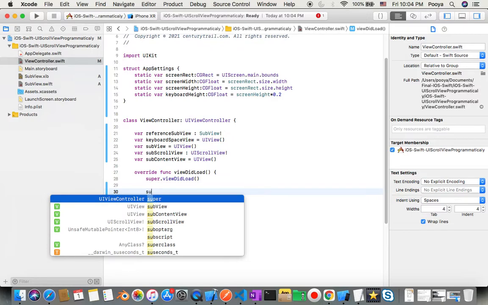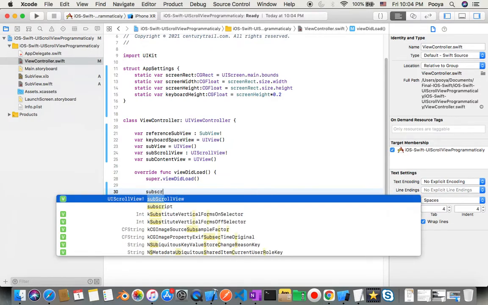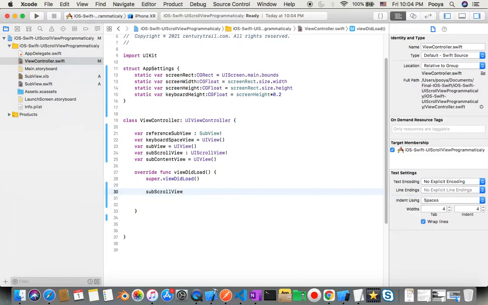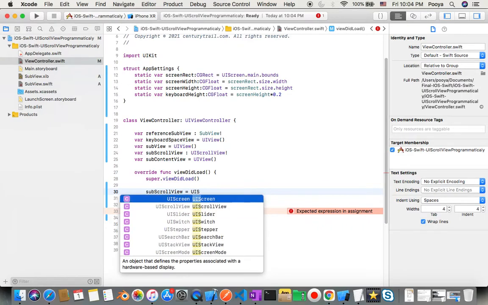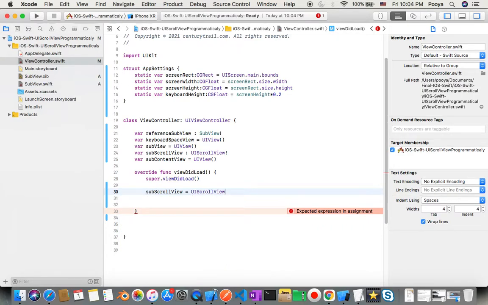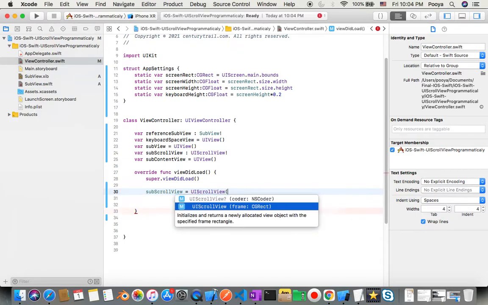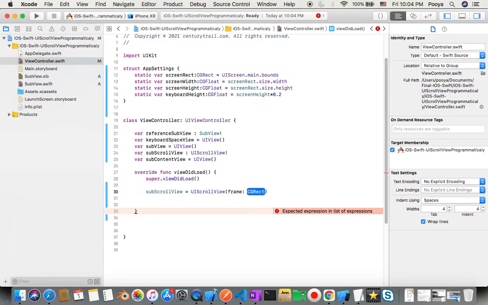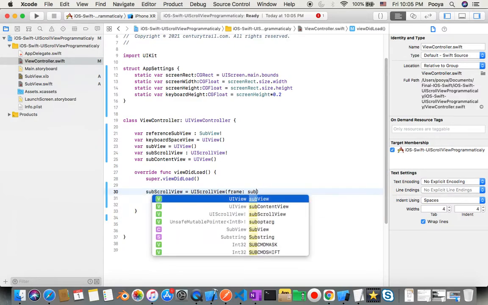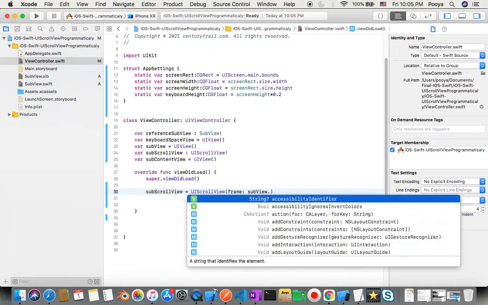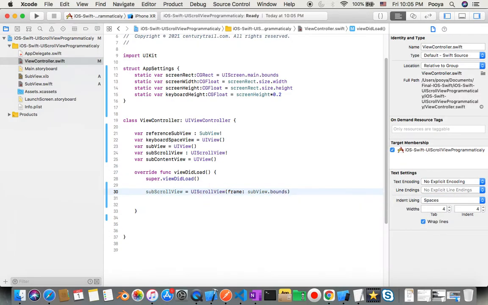So here I say subScrollView equal UIScrollView with frame subview dot bounds.